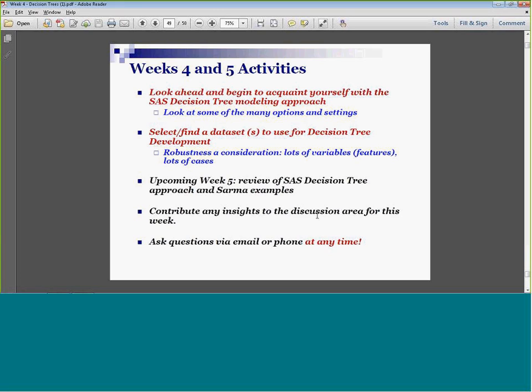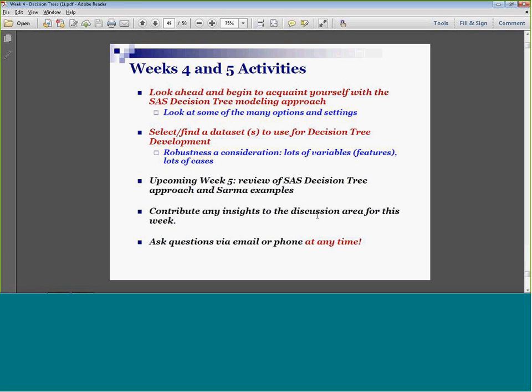You really want to start looking at some of those data sets and deciding if you want to use one of those or if you want to go out and try to deal with a real world data set. Again, there are some at UCI which are pretty good. They've been used for years and years, so all the bad stuff has been squeezed out of them, so to speak. But they're not what I would consider real world data sets. They're in the same category as the data sets we get with SAS, maybe a little bit larger.